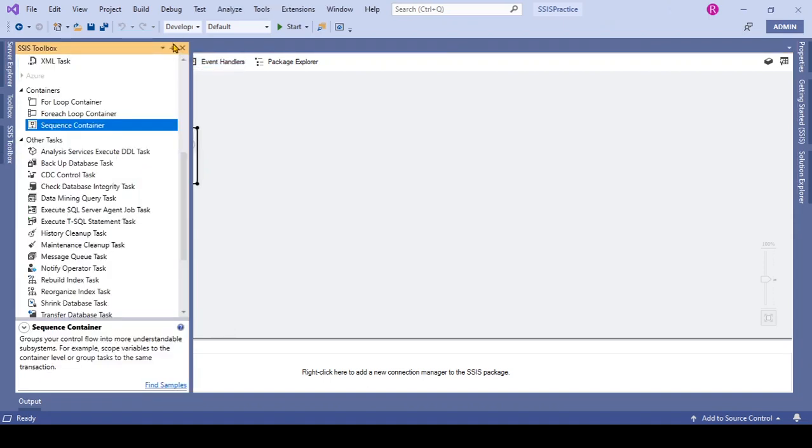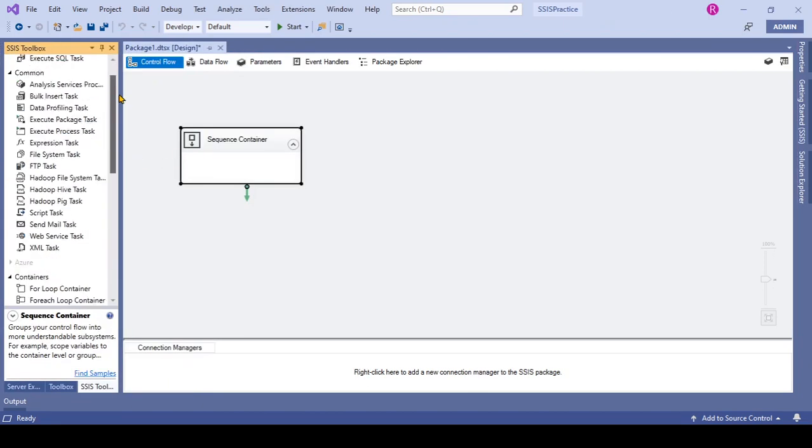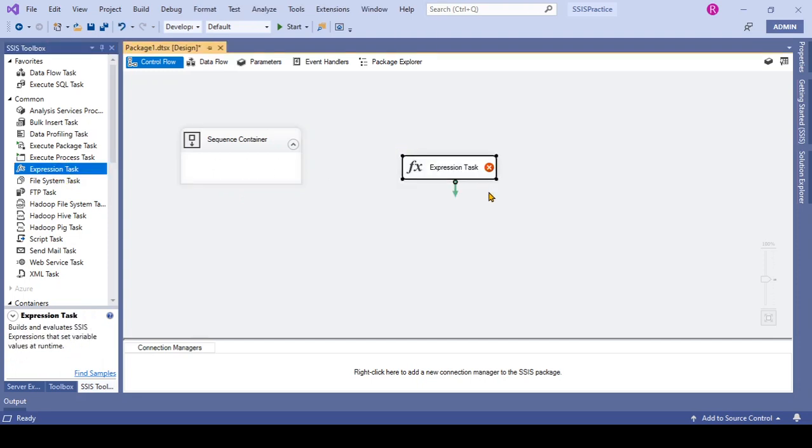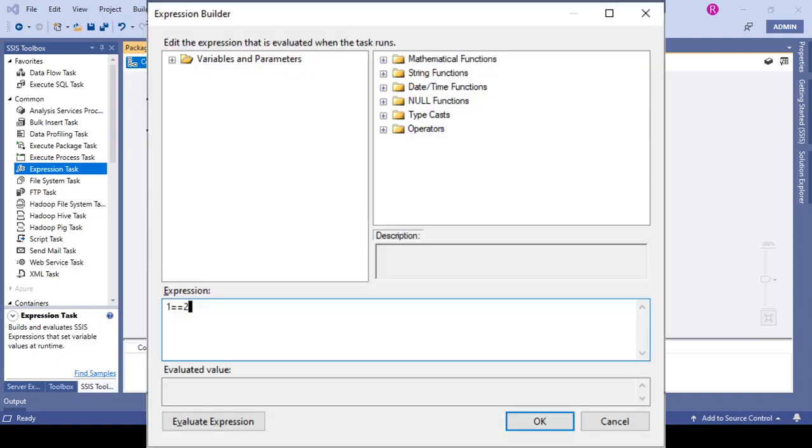Let's create a few tasks. Suppose I'm using an expression task, and I'm renaming it to task 1 and it's related to validation, let's assume. Let's configure this to get rid of that error: 1 equal to 2, let's say.